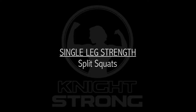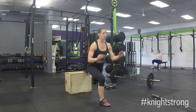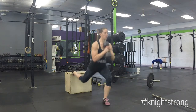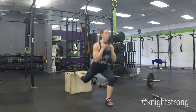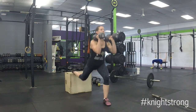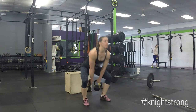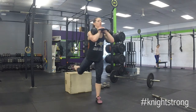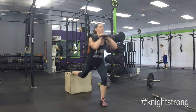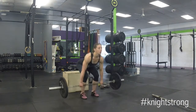The last movement we're going to show here are the split squats. The key point of performance to look at is whether or not that front leg shin is vertical — we don't want to see the knee extending past the toe. Otherwise we're not setting our knee or ankle up to recruit the muscle groups we're trying to target, and that doesn't translate to the functional movement we would do when skating or squatting. Most people feel awkward reaching back to find the box, so you may need to jump your foot out occasionally to maintain those points of performance. You can use dumbbells or kettlebells holding them in the front rack or on the shoulders, using one or two — just make sure you're finding a way to challenge yourself consistently.